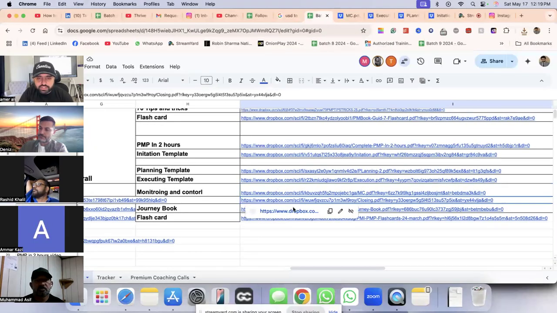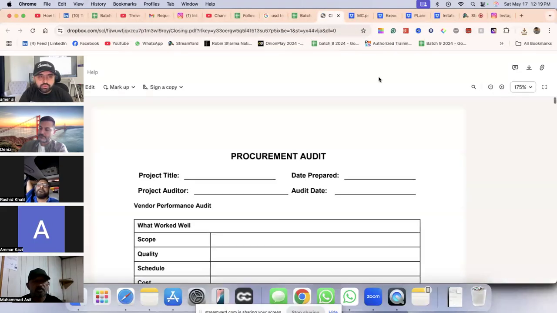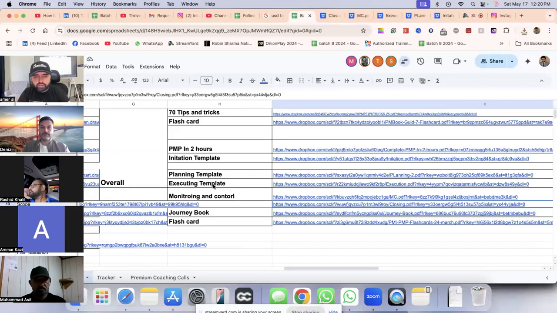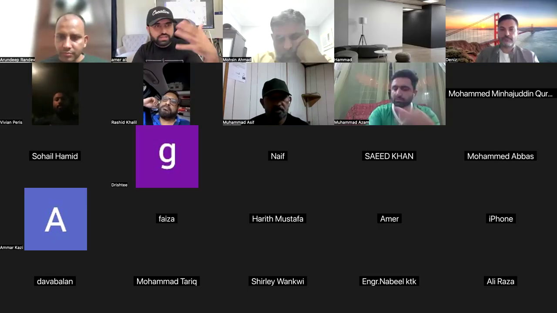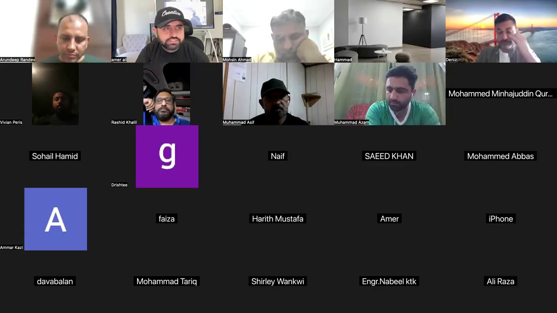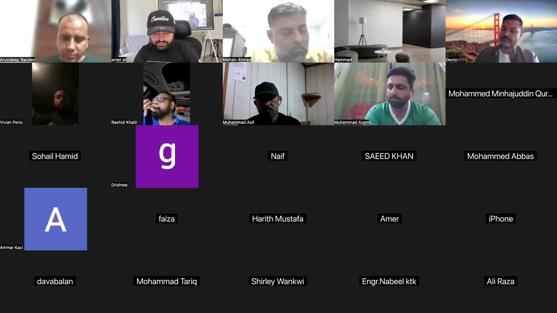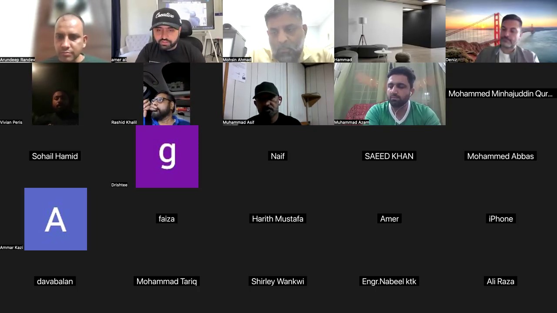So these are the templates that we will be going to show. What is the project charter? Can somebody tell me? Put it in the chat box, please. Okay, going back to that, in initiation we have three documents, right? Project charter, assumption log, and stakeholder register. Let's discuss them one by one now.